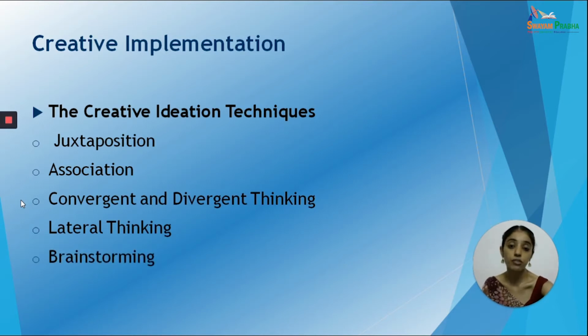The next technique often followed in advertising agencies is brainstorming. This is a common term. Brainstorming means that when you are generating new ideas in groups, often in agencies, creative departments engage in brainstorming sessions where association, lateral thinking, all these techniques come together and new ideas are often generated in a group discussion. So creative implementation has this one part where ideation techniques are used and we can train ourselves in these ideation techniques.